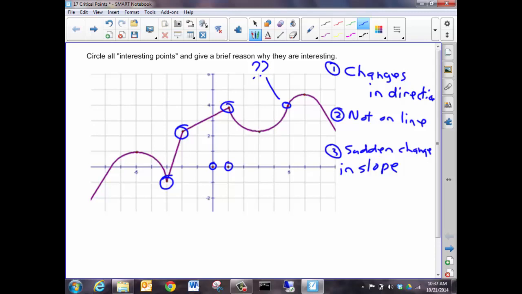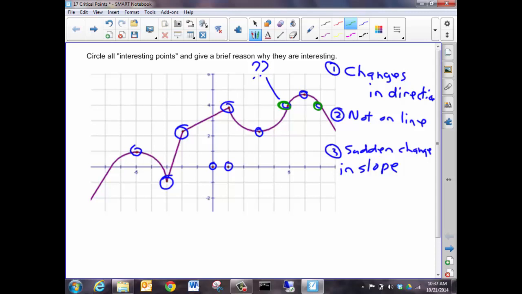7, which would be somewhere over here. 3, right here. Okay. Any others? I see -5. All right. And 6. Okay. I'm going to circle these two in green because they are interesting, and they don't fit any of our interesting reasons over here. I think all of the others fit one of our interesting reasons over here somewhere. Okay?